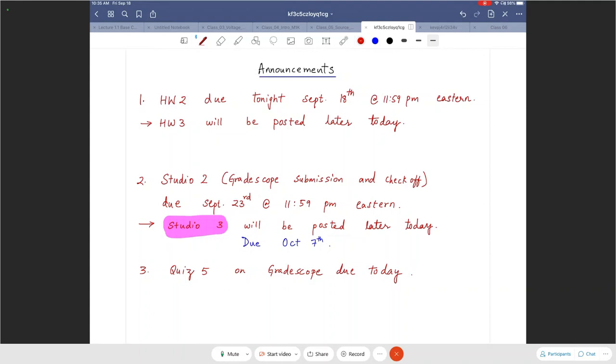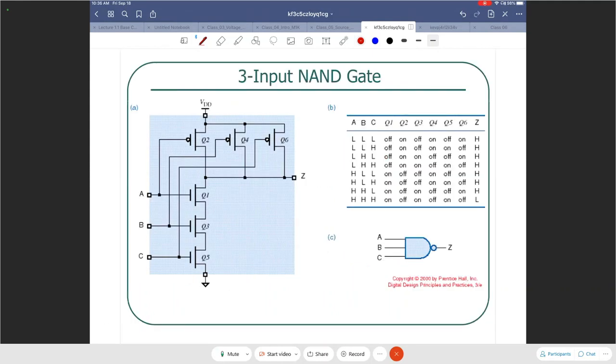Okay, let's get started. So we were talking about how to implement logic gates using transistors, and the transistors we were looking at are NMOS and PMOS transistors, right? So we were trying to build a pull down network and a pull up network, and they were complementary to each other. We discussed that. So in this case, we are trying to build a NAND gate, which is essentially a NOT of AND gate. And we have 3 NMOS transistors over here that are in series. That's my pull down network.